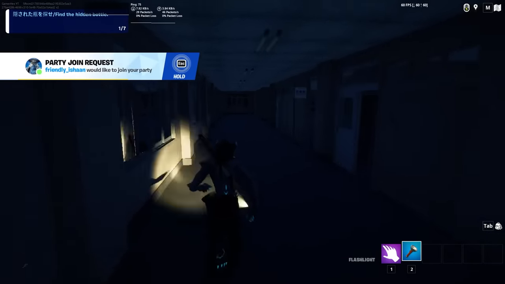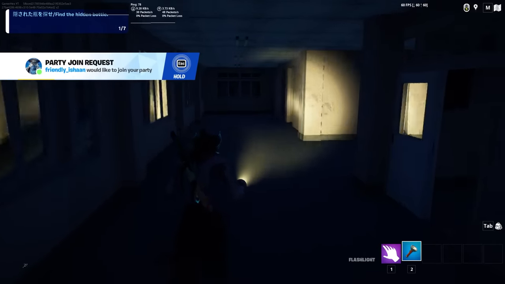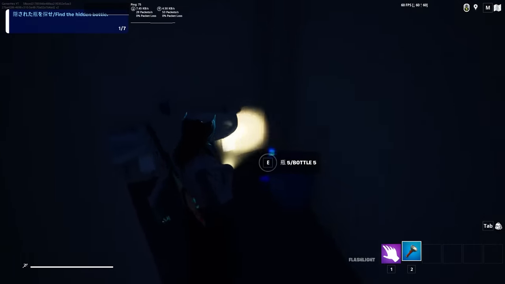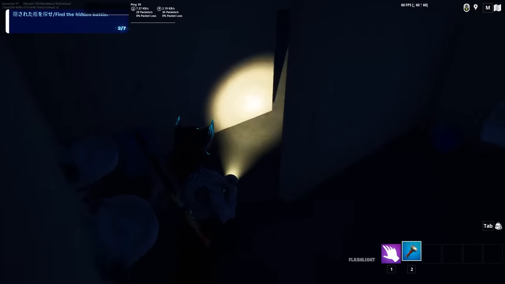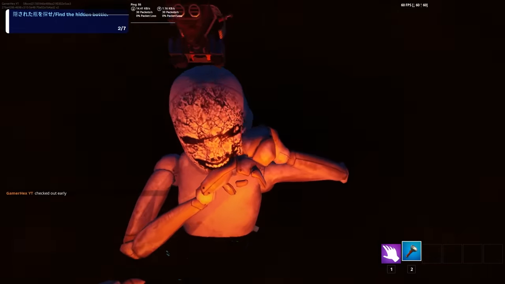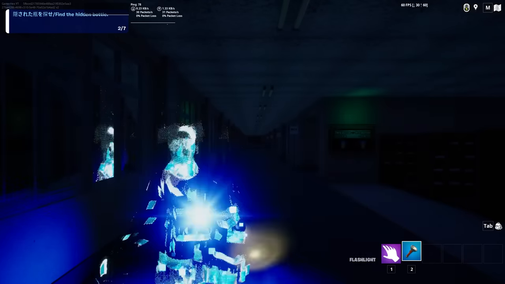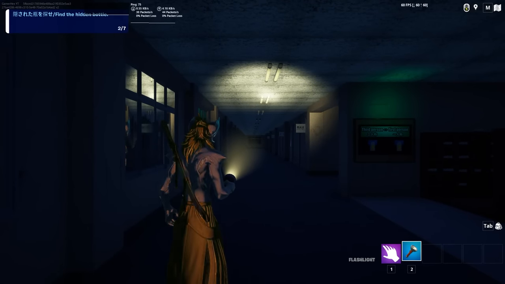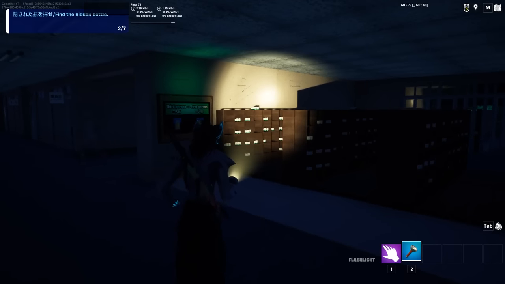Someone is running behind me. Please, please. Yeah, on the other side at the bathroom, we will find another bottle here. So we got two bottles. Whoa! Okay. It killed me. Nice. I had no choice. I had no chance. So we get actually, guys, two bottles on the third floor. That's nice. That's good. Now let's get the rest.